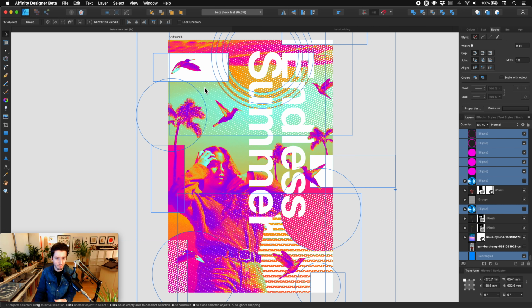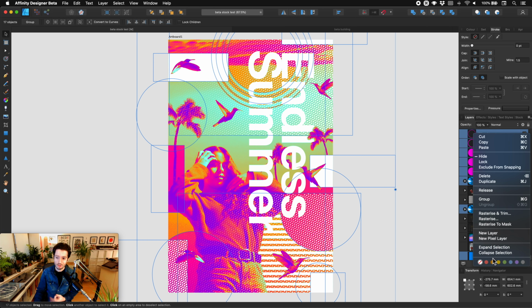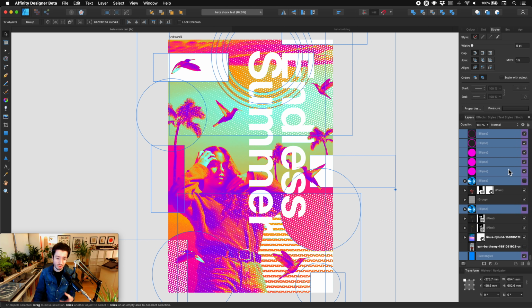So you can see with the little outline preview we've got here, that has just highlighted anything which has been made with one of the shape tools. So really handy there just to locate those. And in this case, let's utilize the color tag option again and just give those a purple tag. Just for future reference, that might be quite a handy way for me to locate those without having to go to select object. So yeah, big fan of that. Just another way to organize your layers.